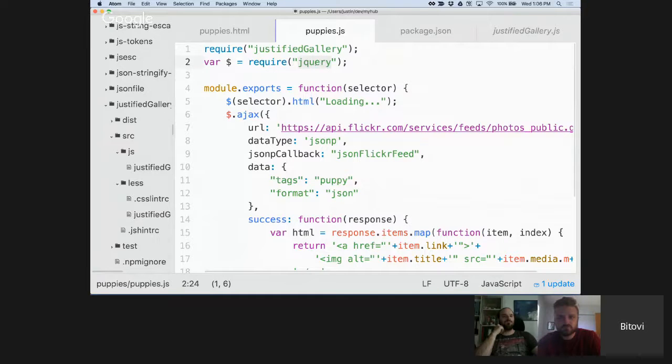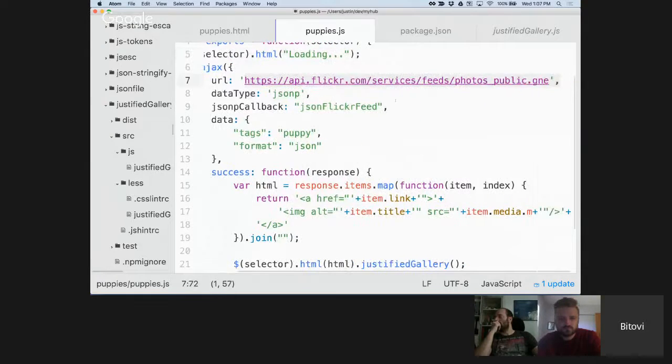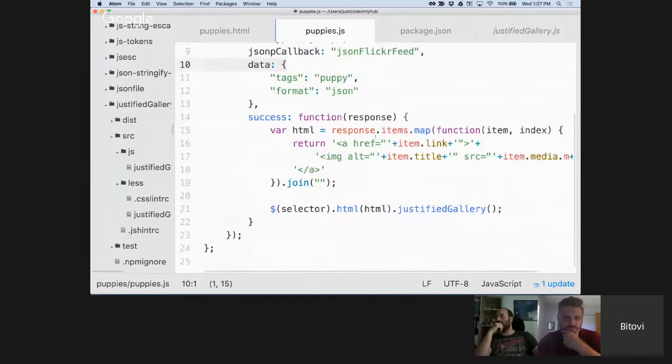And then we're just doing the same thing. We're setting the element to loading. We're making a request to Flickr's API for puppies. And then when we get the response back, we're going to change the HTML of the element to a bunch of links with images inside of them. And then we're going to call the justified gallery plugin on top of that.